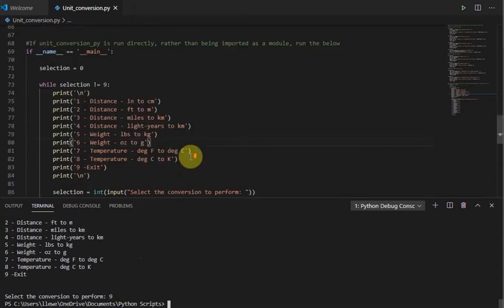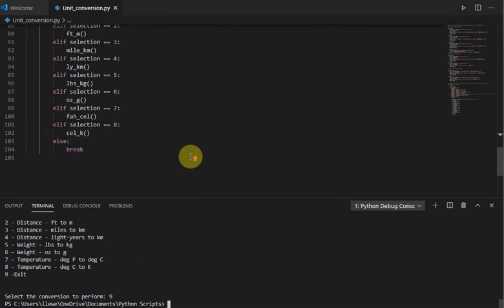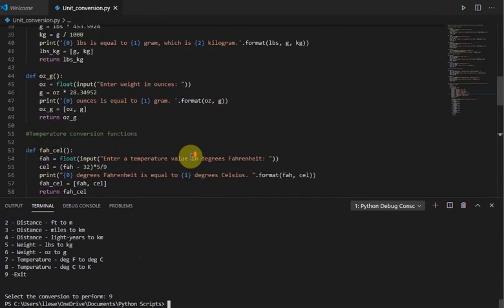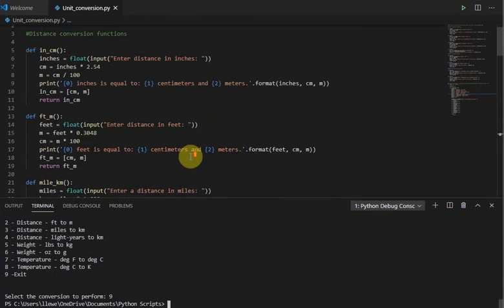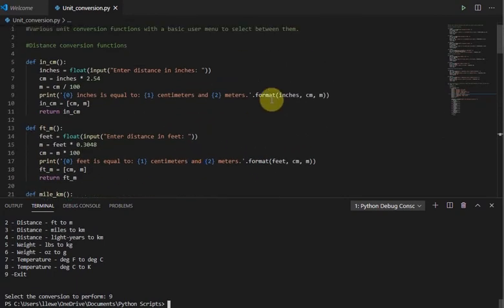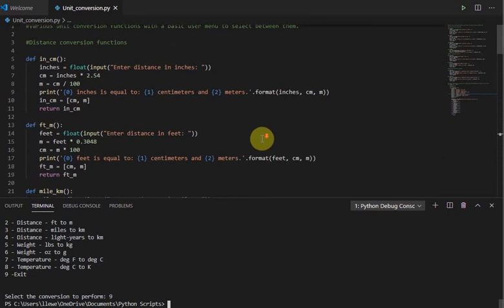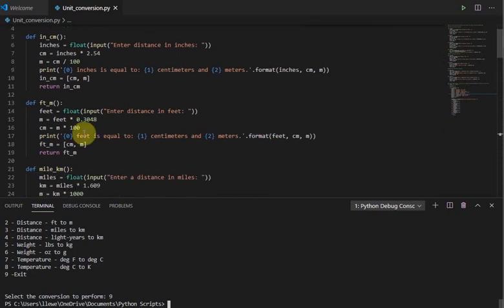In not a very long time and not too many lines of code, we're able to build a whole bunch of functions for unit conversion. And this is of course not an exhaustive list. If there are specific kinds of conversion that you need to do, these are functions that you can add. They'll have a similar sort of template, it's just that the details of the calculation would be different.